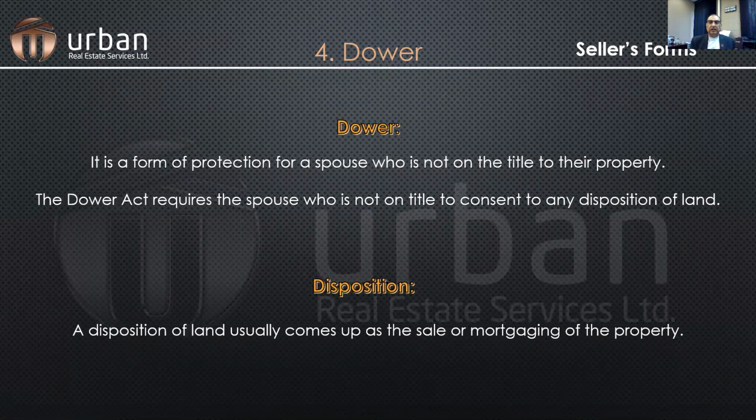The reason, like I said here on the screen, is dower is to protect the spouse who probably for some reason is not on the land title. Not always the spouse cannot be on the land title for some malicious reasons. There are some valid reasons too. Sometimes a person doesn't get a mortgage on two spouses' name with some sort of credit issue, so they decide to have one person on the name. But that does not take the spouse's interest in that property. So whenever that property needs to be remortgaged or sold, the other spouse has to give a consent saying that yes, they are aware this property is being remortgaged or sold.